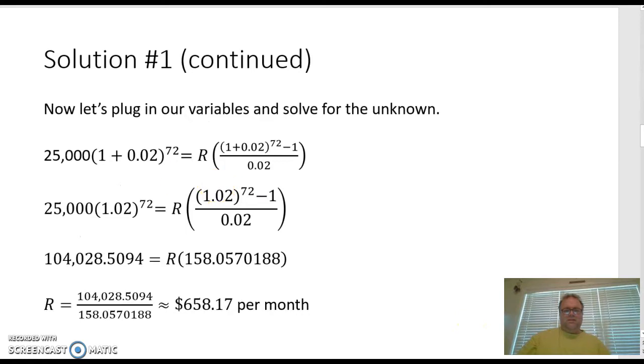Now let's go ahead and plug in our variables and solve for the unknown. So the left side here, remember where there was the r over m, I'm just going to plug in the 0.02. And for the right side, once again, the 0.02 is the r over m. It just makes it a lot easier than trying to put that fraction in everywhere. We are solving for the R.